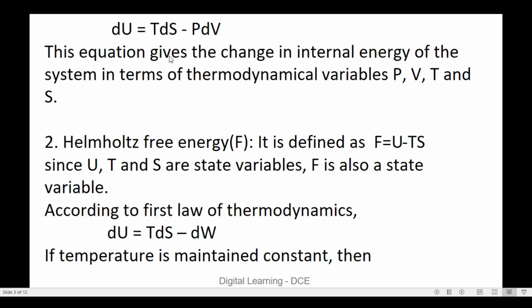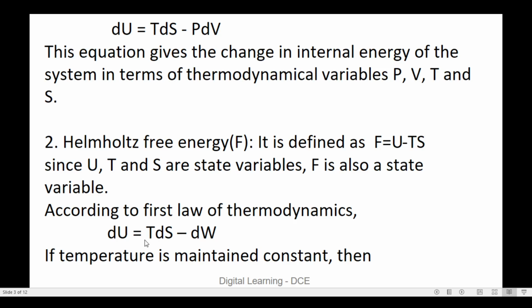This equation gives a change in internal energy of the system in terms of thermodynamical variables, pressure, volume, temperature and entropy. So second one, Helmholtz free energy represented by F. It is defined as F equals U minus TS. Since U, T and S are state variables, F is also a state variable.